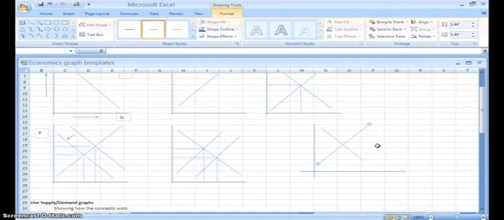You can either do that or you can use these templates that I provided. Okay, so for any answers to any papers, discussions, or any homework problems, you can use these templates if you want, and that should help you. You'll have to supply the text using text boxes, and you'll have to show these arrows, which way are they moving? Where was the original demand? Where was the new demand? Where's the original supply? Where's the new supply?